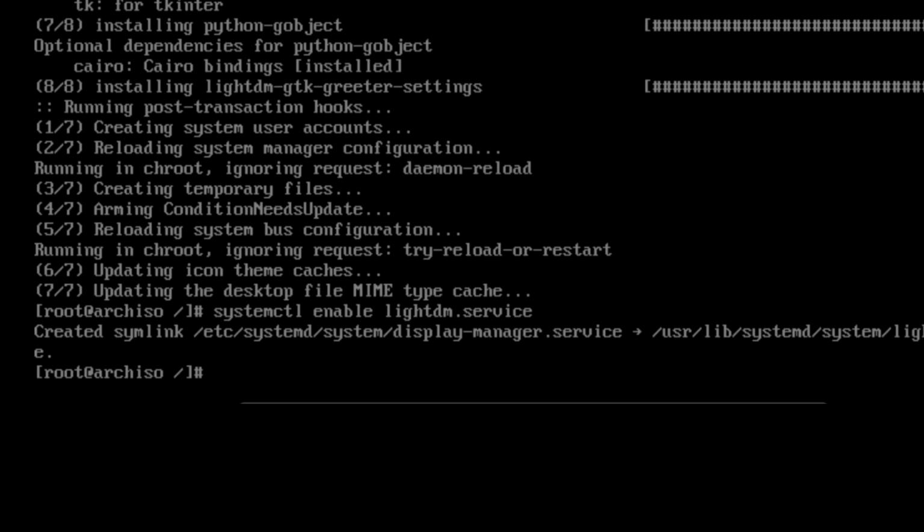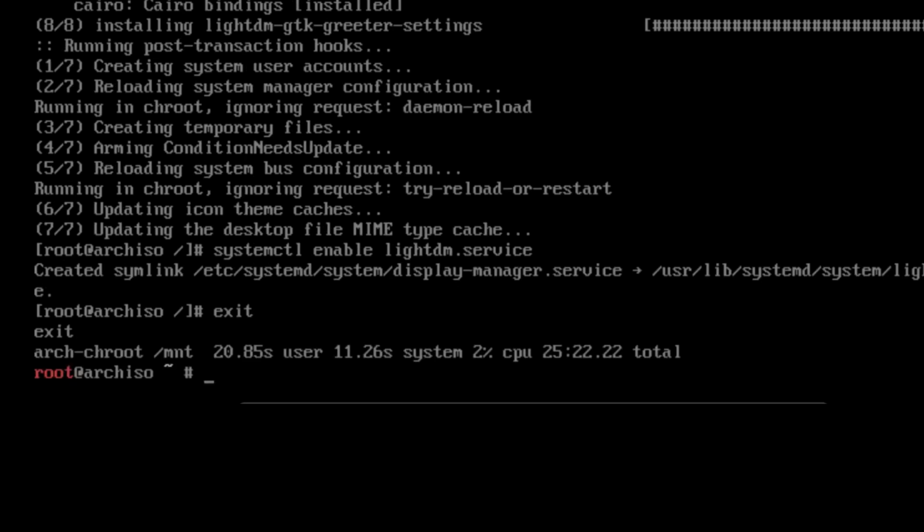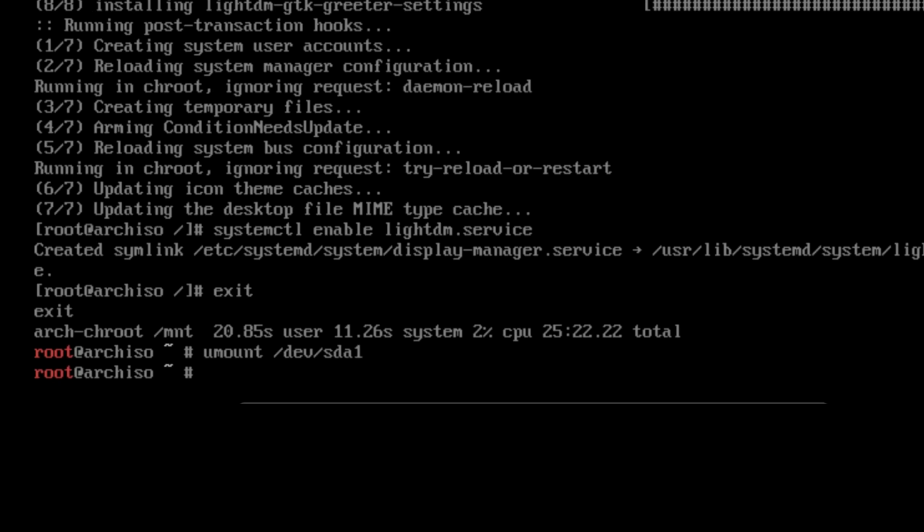Now we are ready and we can exit now. And we can unmount SDA1 with this command umount /dev/sda1. Now it's unmounted, and now we can reboot.